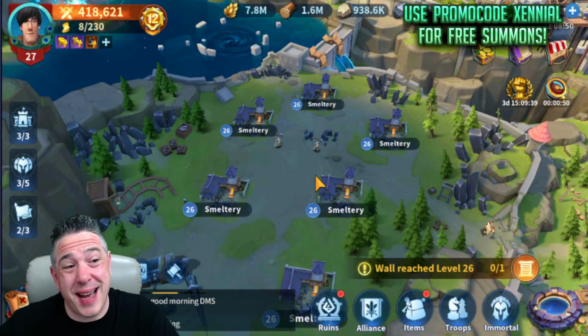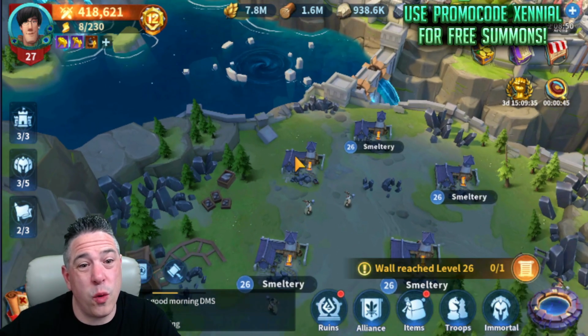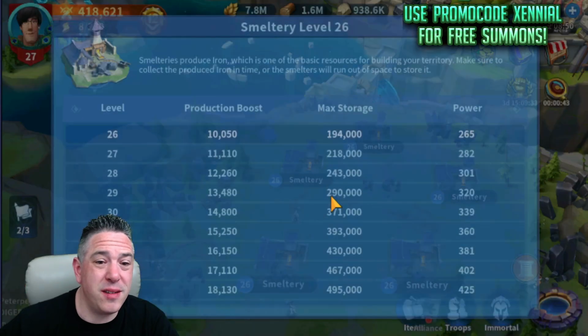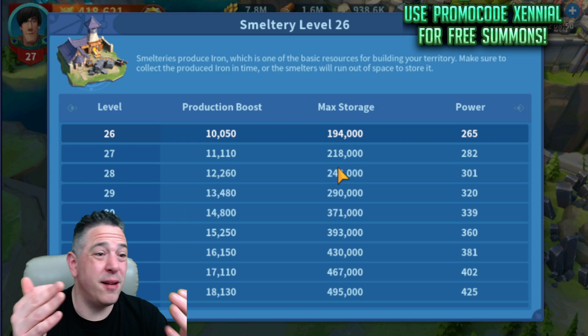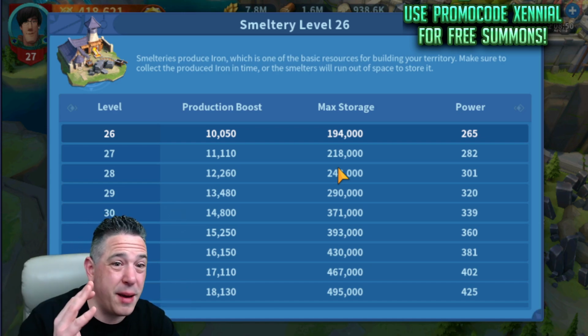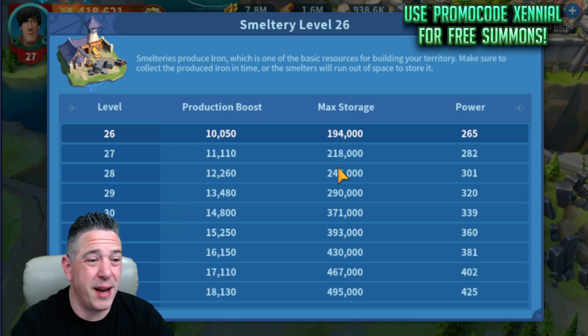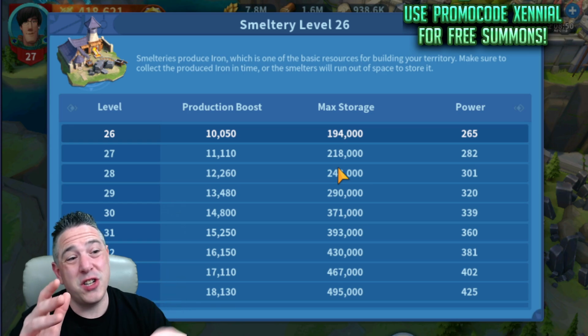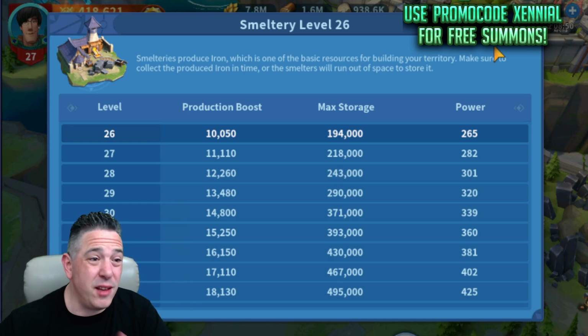Now, to start off with, outside your kingdom, you have your resource territories. So your smelteries are what produce iron. Now, guys, you can see my smelteries right now, they're level 26, which means that I produce iron at a faster rate than, for example, if my smeltery was level 25. I also have a higher max storage, so if I am doing something stupid like sleeping for a while, when I log in, there's a good chance that my smelteries continue to produce iron throughout the night. Now, that is one of the keys.